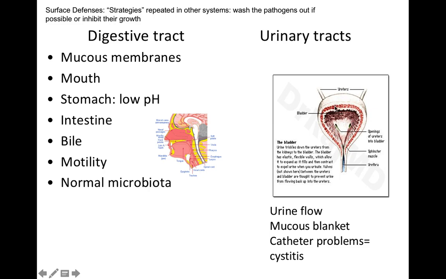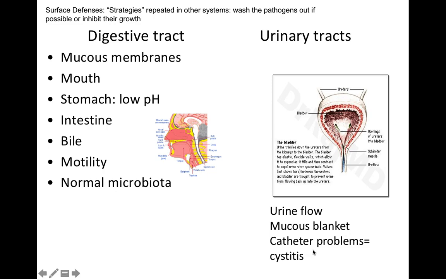Urinary tract, really important, you guys, that when you need to urinate, when you need to pee, go pee, because that flushing action is helping to wash out microbes that are ascending up the urethra, right? So ideally, you never want to try to hold your bladder. Again, we have a nice mucus blanket that would be removed with all the stuck microbes as we're urinating.